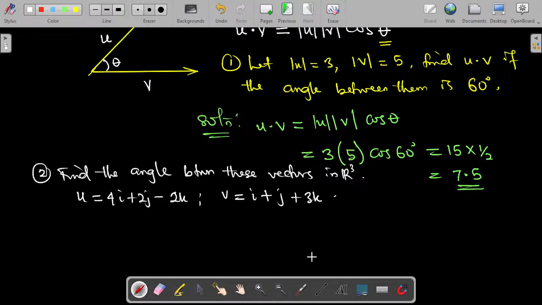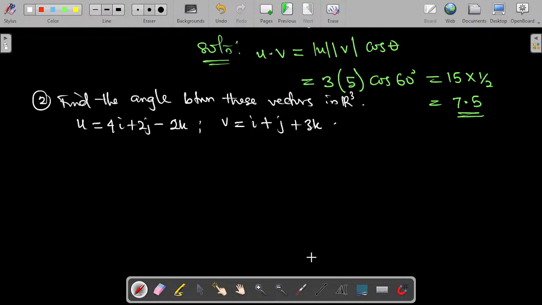At this point I'm not sure we are supposed to still be accepting attendance. Somebody cannot be joining the class almost 20 minutes to the end of the class and be writing their name here, except you had issues with your network. But if it was a physical class, you cannot be joining now and writing attendance. In fact, I wouldn't have even allowed you to join my class by this time. So please, like I said yesterday, handle whatever I'm doing for you here as very serious as it is. Note that there is nothing we have done here that we are going to repeat even when we come back. Maybe we start from next week or so. We are not going to be repeating. This is our normal class.